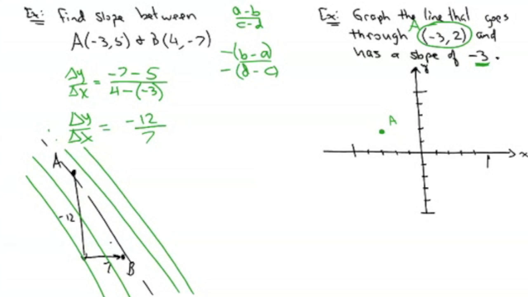From this point, I want to do a slope of -3. Well, slope is change in y over change in x. But I only see one number. You really want to write it as a fraction. So how do I write it? Well, -3 over 1. So that tells you your change in y is down 3, and your change in x, which is horizontal, right or left, is +1.